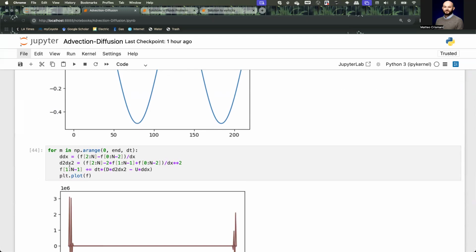So here, for every single piece, 0 is not being updated and n is not being updated. But what we need to do is update both of them all at the same time with boundaries. So let's think about how we would create a periodic boundary condition.